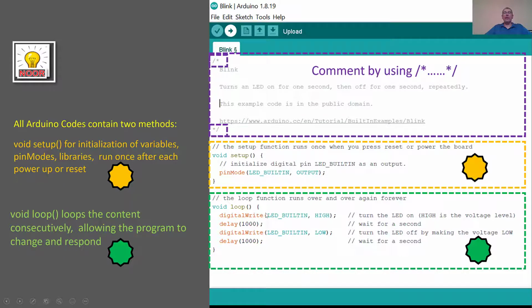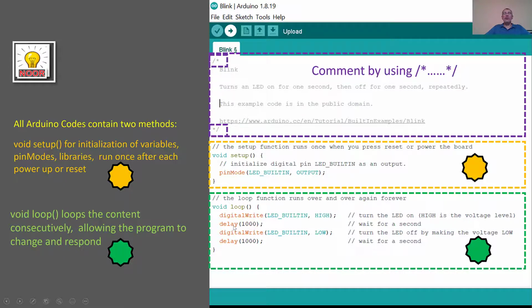It also requires parentheses to put the inputs or the arguments, and this function requires the pin number, which is the variable LED_BUILTIN, which is pin number 13, and we're saying to set it HIGH. So HIGH is really 5 volts, meaning it's going to light that LED. There's a delay function here.